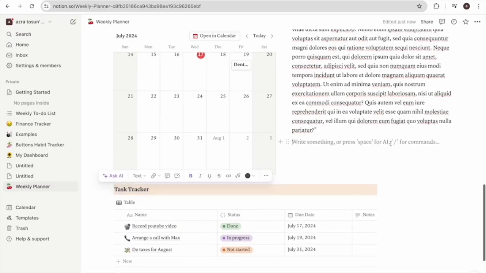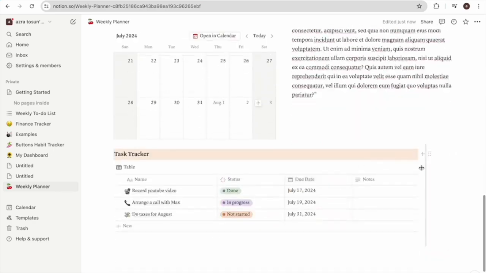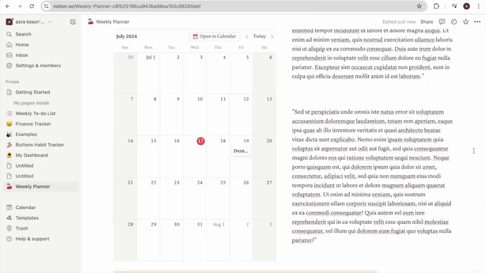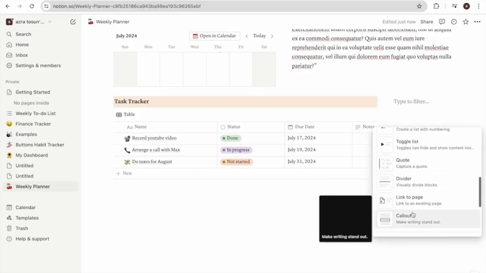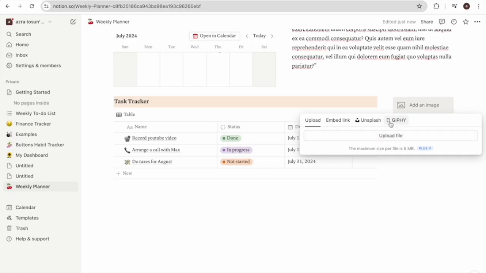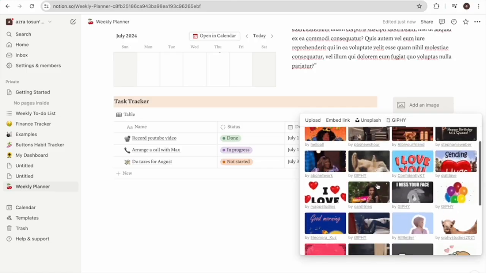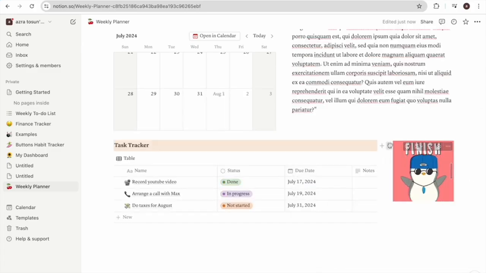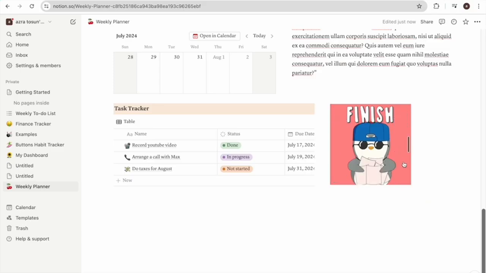There you have it. You have a lot of options that you can really go with when it comes to your Notion pages and your Notion templates. So this is one way to do it. I always like to end it with a picture. So again, I'm clicking on this icon. I am going to media and image, and from here I am just going to go to a Giphy this time, and from here I am just going to add a GIF, like this one over here, and I will make further adjustments.